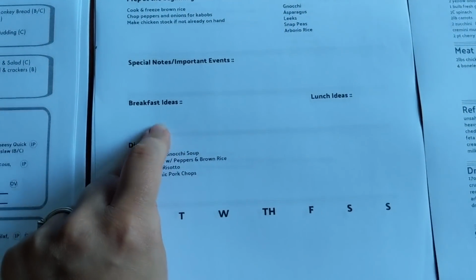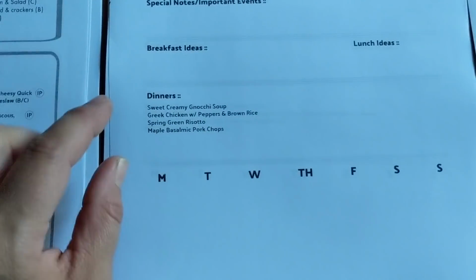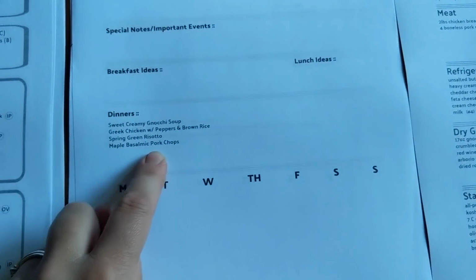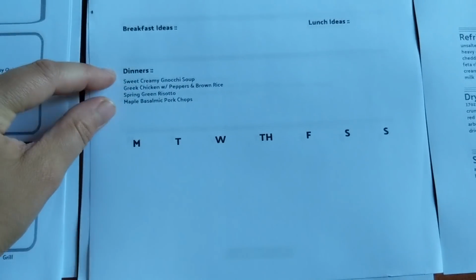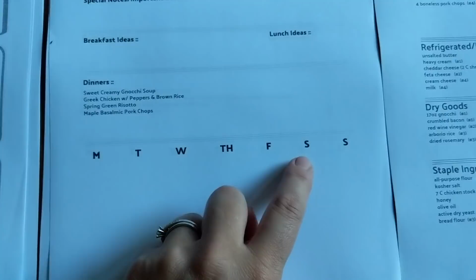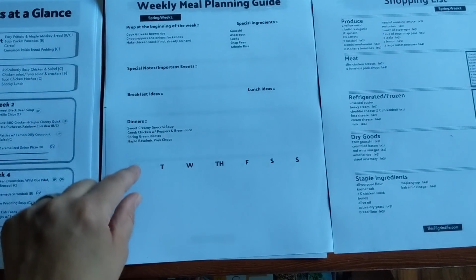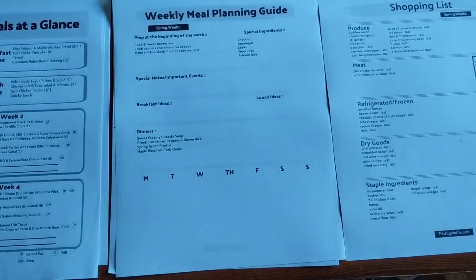There's also a spot to write down whatever breakfast and lunch ideas you have for that week. These are the 4 meals that are included in spring week 1. And then again, there's room for you to add additional meals. And then I did not assign meals to specific days because that is going to be up to you depending on your family's schedule. So there's a spot at the bottom of each weekly meal planning guide for you to fill in which day you're going to be having each meal.